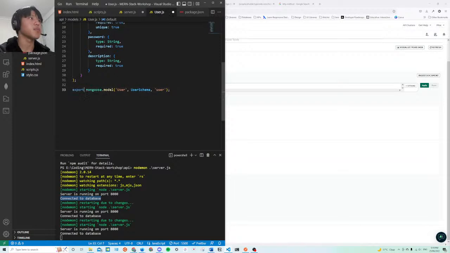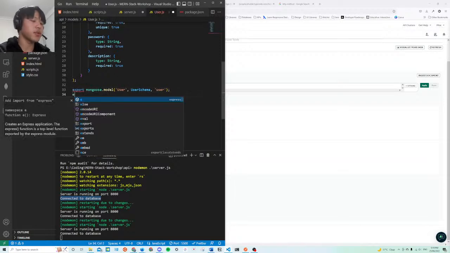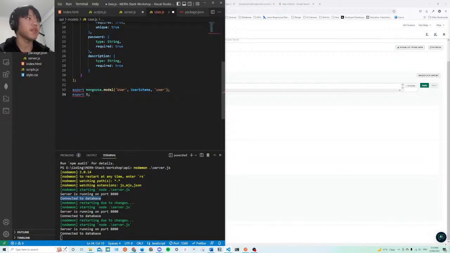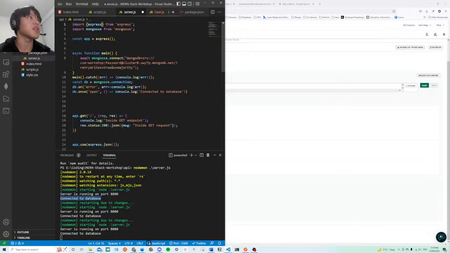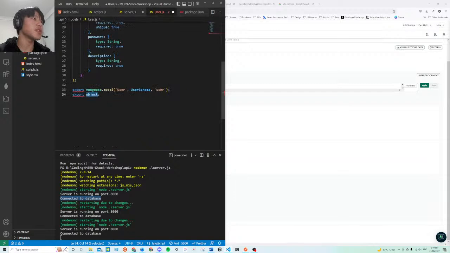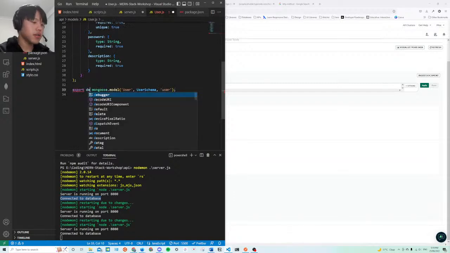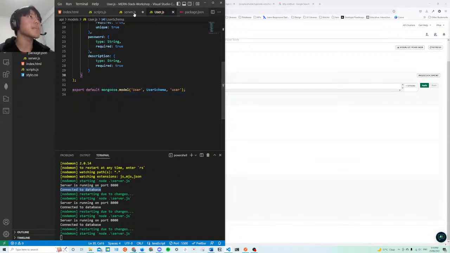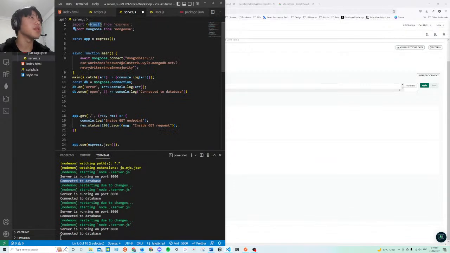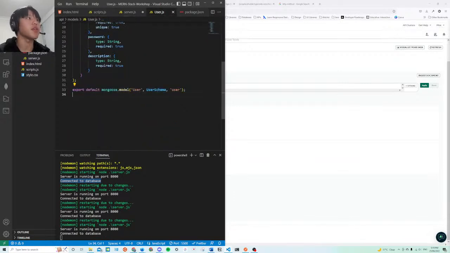You can export this, you can export a variable, an object. You can export multiple things per file. So if I wanted to grab this object, I would need to write import object, right? But if we put default at the front, we only need to import one variable. And if we don't put curly brackets there, it'll always import this one default variable, or whatever we're importing or exporting.